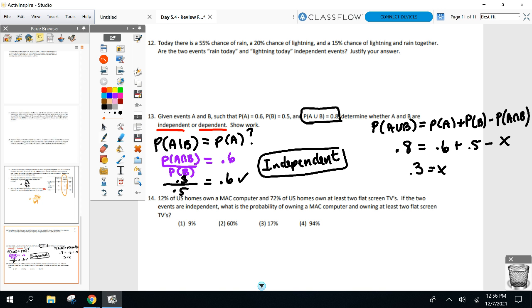What's your option, Lizzie? Choice 2. You like the A and B option. Okay, that's fine. So here you go. We're going to say is the probability of A and B equal to what? Probability of A times B. Okay, that's what we have to test. Substitute in your own letters, I guess. Probability of, this is an easy one, huh? Rain and lightning. Is that the same as rain times lightning?